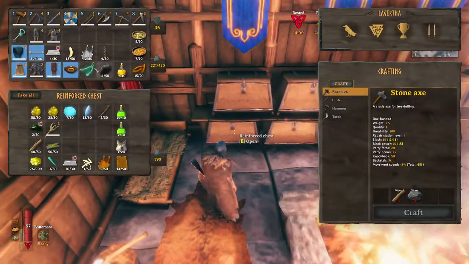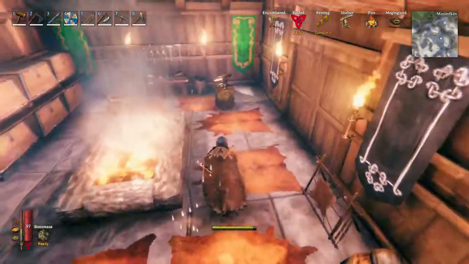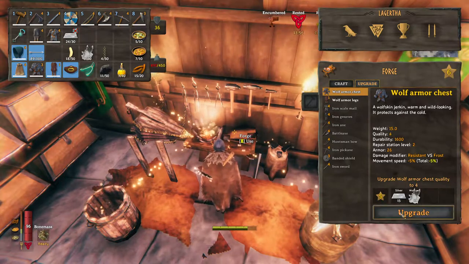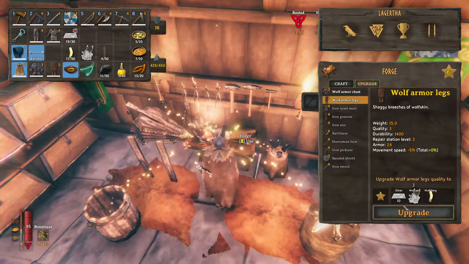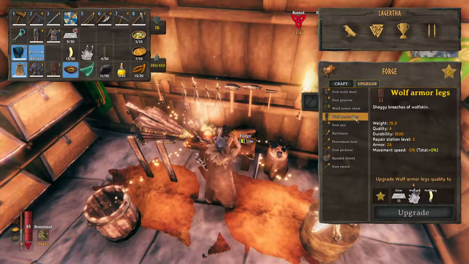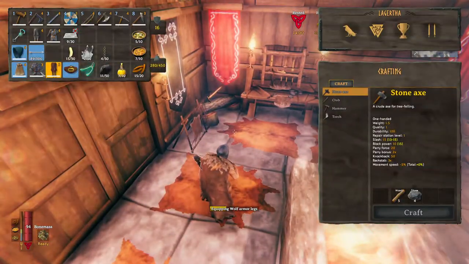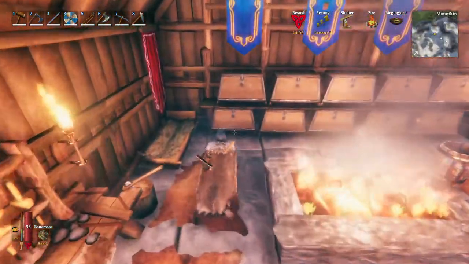Be a load more silver coming. Oh, I've got a fuck ton of silver in there. Upgrade. Can't quite get them to level 4 yet because I need 30 more silver. Okay, that's fine. Upgraded them a bit. Yeah, turns out silver's pretty chill to get hold of.